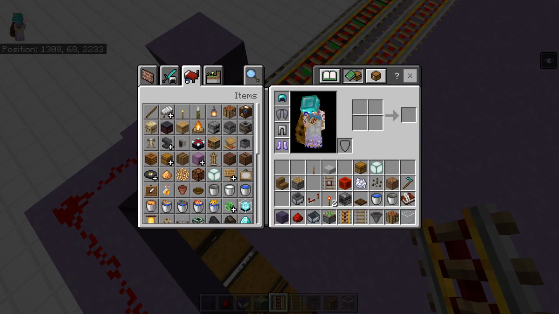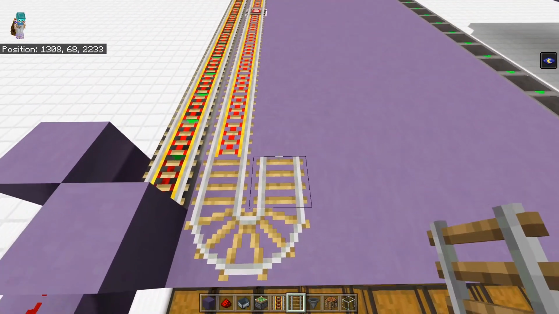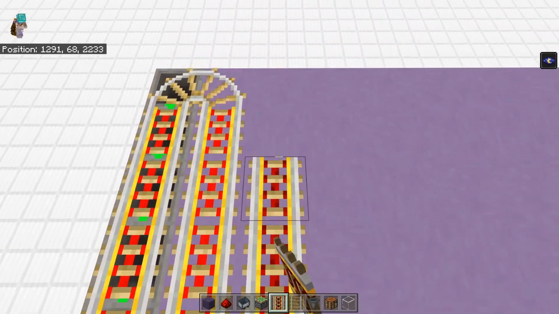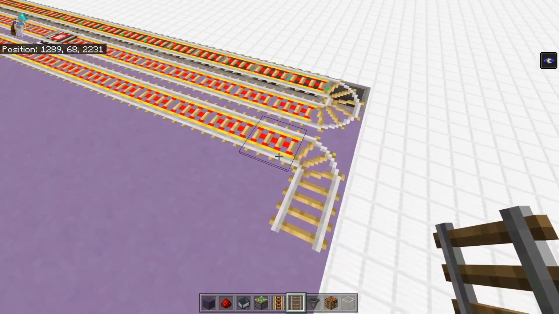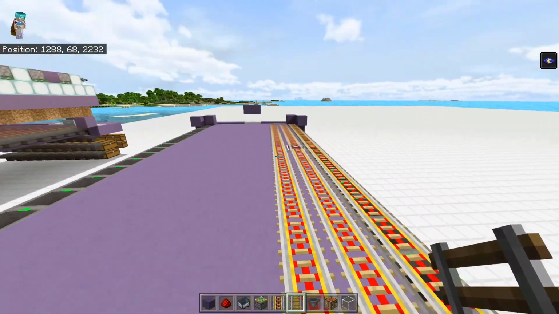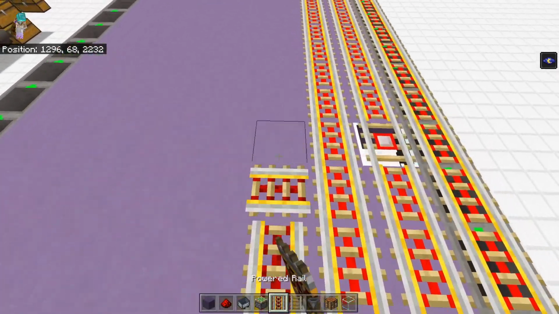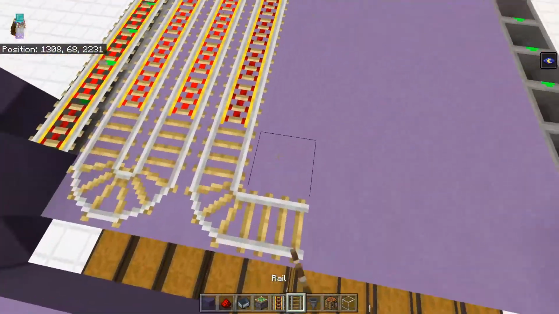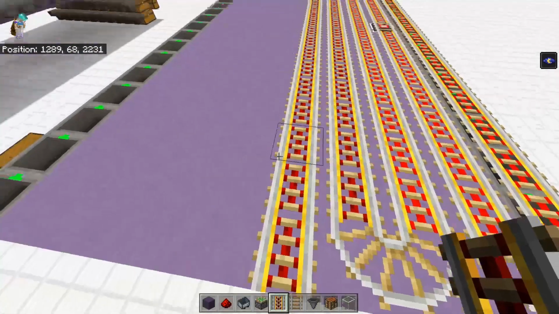So that was a neat discovery for me. Some people already probably knew that, but next you're going to want to put in 4 rails like this in that exact order. And then you're going to want to do a row of powered rails like this, and then go back and forth all the way to here.